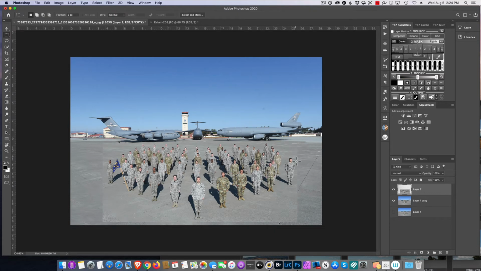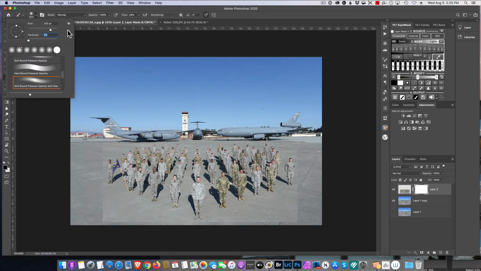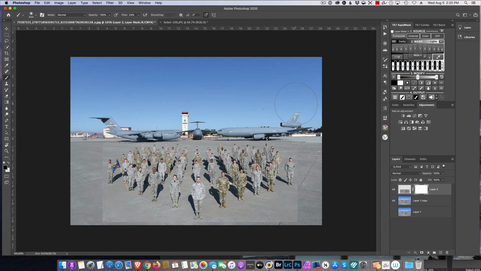And now you can see we've got a little bit of blending to do. So we're just going to add a layer mask to this layer and paint in black with a soft brush. Okay, all the way soft. I'm going to paint in black just to blend things in.